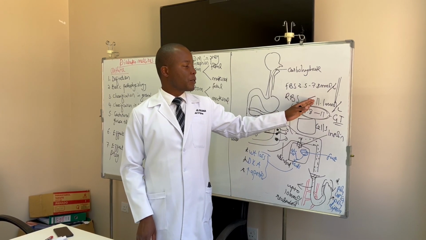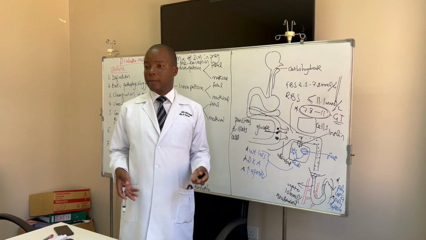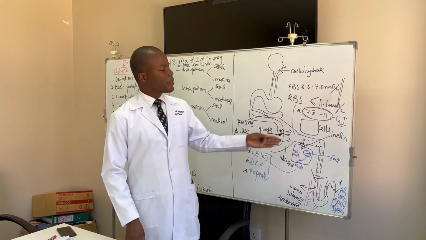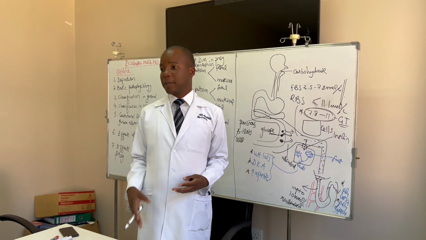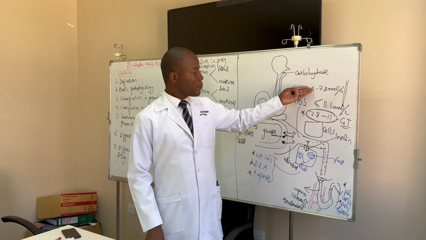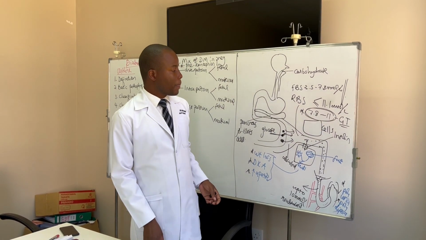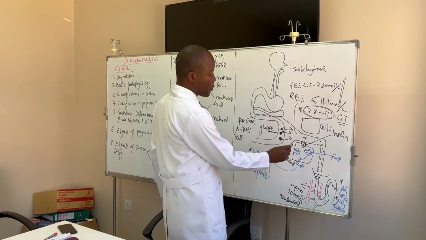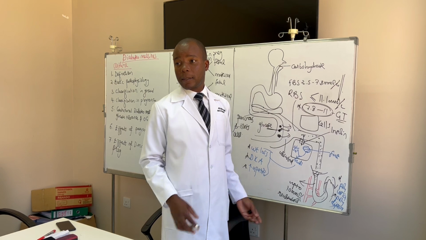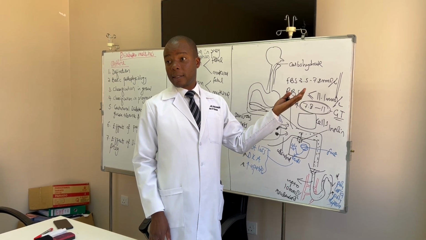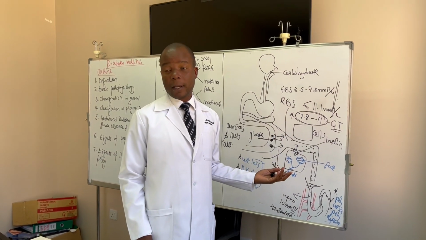Random blood sugar should not cross 11.1 millimoles per liter. It can be anything, because when you eat, the sugar goes up, but it should not reach up to 30 millimoles. That is too high. It means you are losing your compensatory mechanisms. So, this is basically like our normal values, generally. Now, what will happen? Because we've got so much sugar, which is not being taken up by the cells, the sugar values will rise when you do a random blood sugar or a fasting blood sugar.